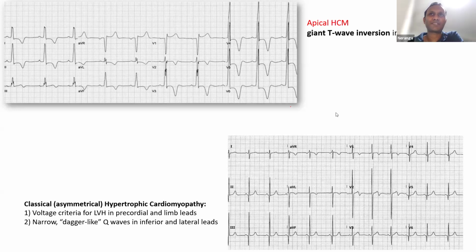So what are the symptoms in hypertrophic cardiomyopathy? They can be asymptomatic, they can have a family history. Sometimes they have exertional shortness of breath due to dynamic LVOT obstruction, sometimes angina, sometimes heart failure, sometimes atrial fibrillation or ventricular tachycardia, which can also cause sudden cardiac death. Another thing is that there can be dagger-like Q waves in the inferior and lateral leads. Those are the things in hypertrophic cardiomyopathy.